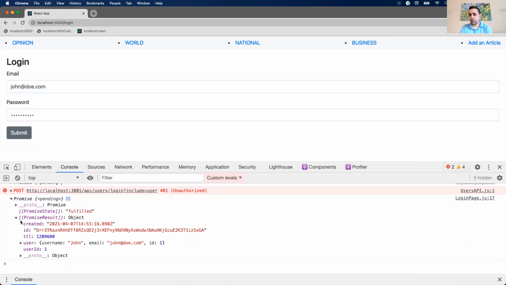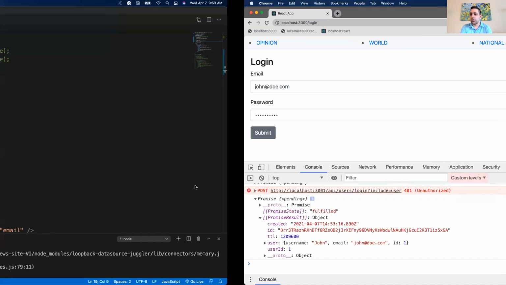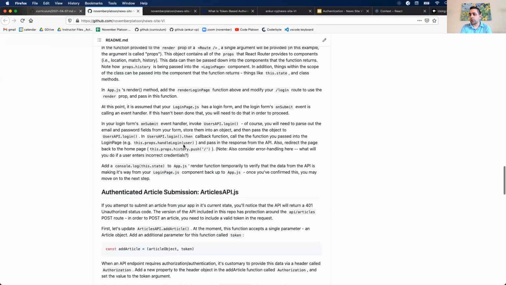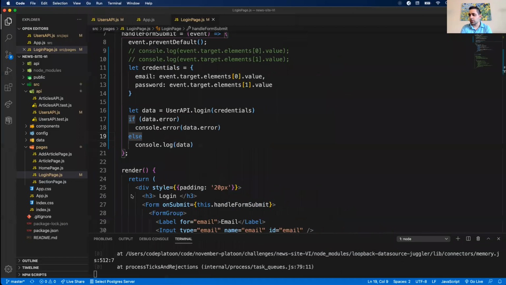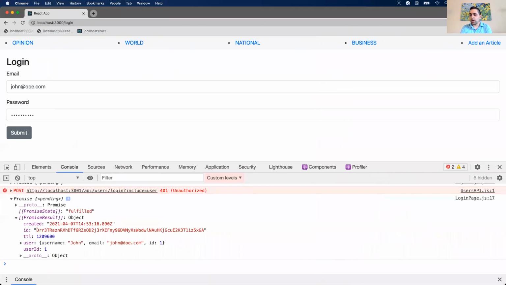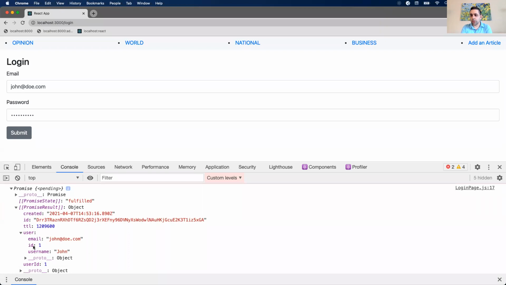Okay, so if you look in here, we have this object that has a bunch of fields in it, and this looks very similar, if not the same, as what we expected from our curriculum page. We want to have something that looks like this: ID token, created, user ID, and the user information. Just looking in my property inspector, my console, I printed out this promise that has user information. So John, ID 1, email. All right, so this looks like what I expect to get returned if I have a successful login.